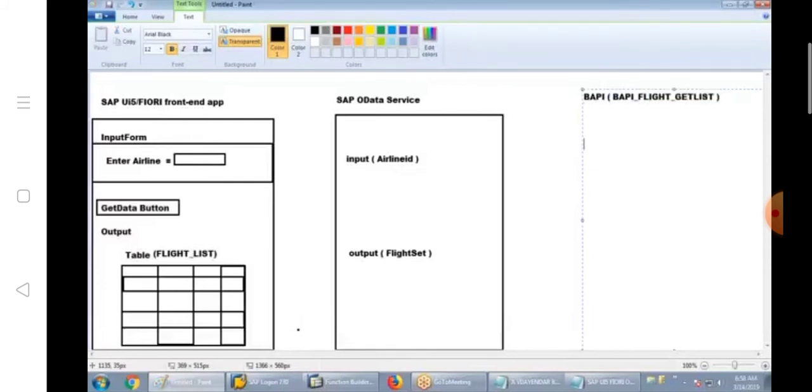And under this BAPI already input is available as airline. And the functionality is already implemented. Select query is already implemented to fetch the data. Under BAPI, there is an output parameter, that is flight list.